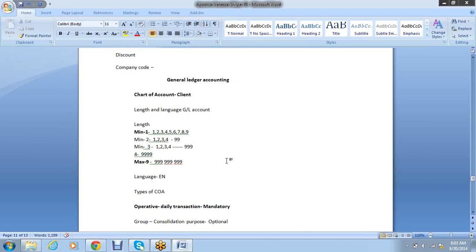Similarly, when you are planning for controlling, and under one controlling area you want to have all the company codes, then it is mandatory that they all should have the same operative chart of account.